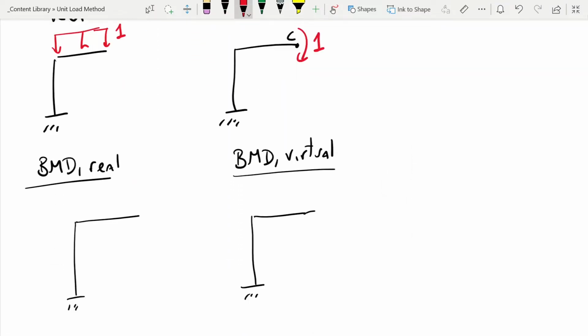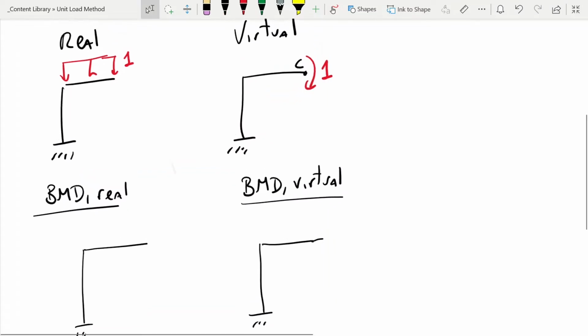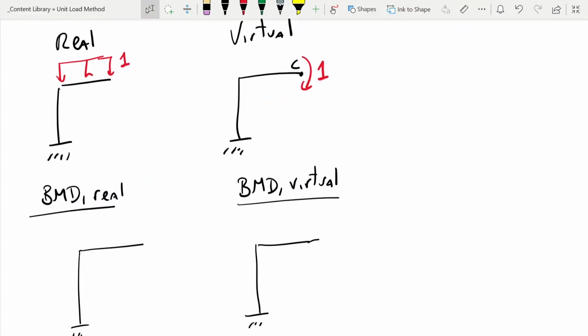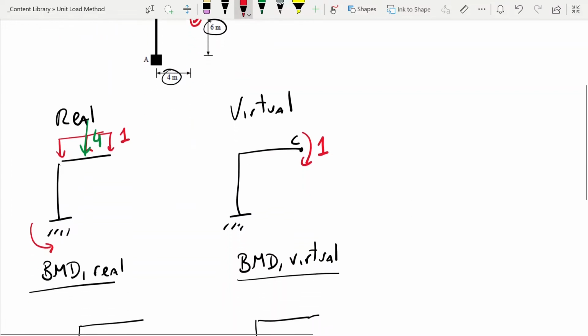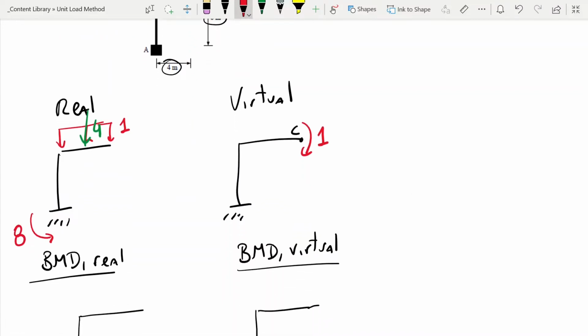And here for these bending moment diagrams, if they start getting a little bit too complicated, I suggest you watch the videos on the topic of frames to help you with this. But in this case, if you want to do the real one first, it's a good idea to try to get this reaction here on the bottom. So the load of 1 will try to rotate this clockwise. So this reaction is going to be counterclockwise. And the value of this will be 1 times 4. So that's the value here is 1 times 4, and also times 2, that's 8. So this reaction here must be equal to 8.